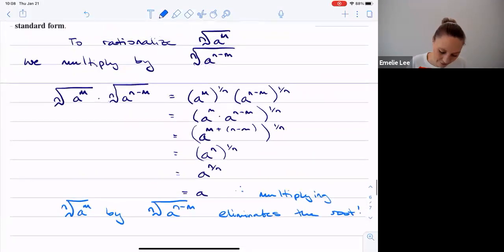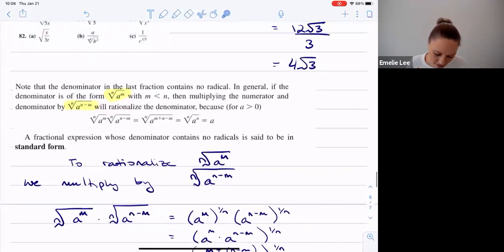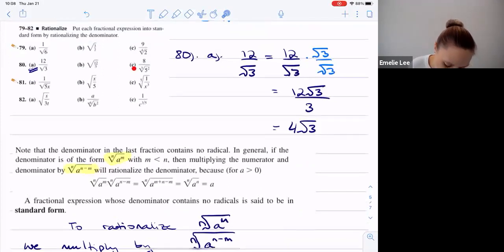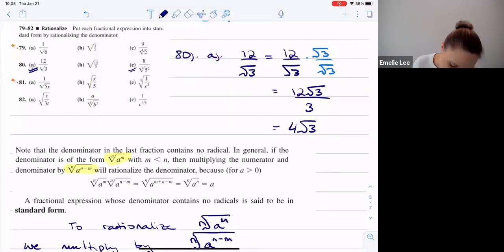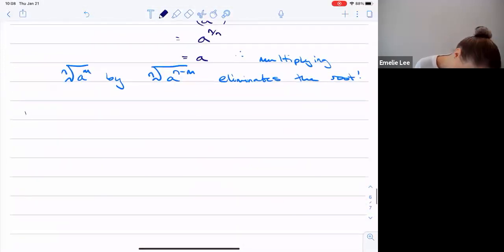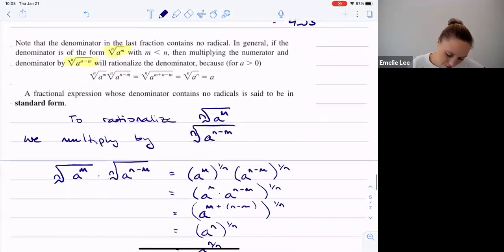Okay. And I never remember the format of this one. That's why I brought it in here so I can refer to it, right? It just doesn't come naturally to me. So I just always have to look that up because it's not obvious. But now we can do something like 80C, right? So let's do 80C. Eight divided by, and now I have to go back, the third root of 5 squared.